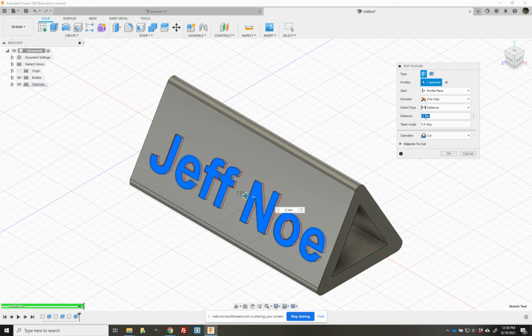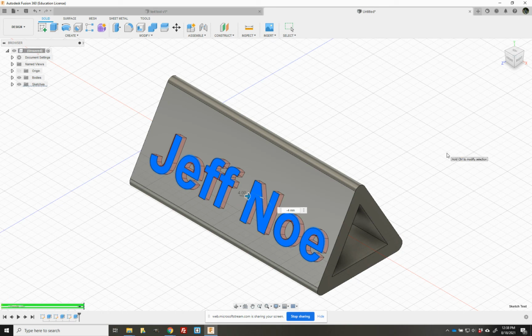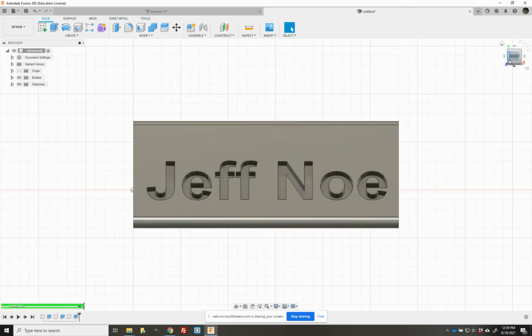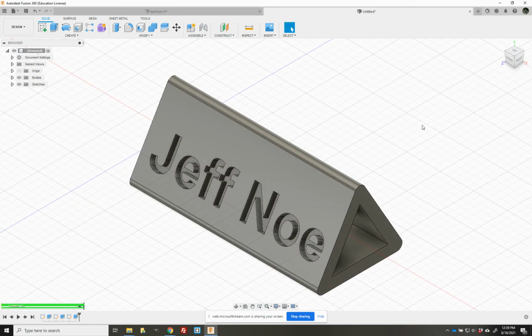So maybe we can go a little deeper. You can click into the dimension box here or go directly into the palette, either one. Let's make it -4 millimeters. And let's click OK and see what that looks like. I think we're going to stay with that.